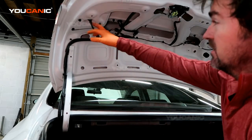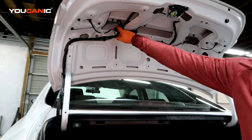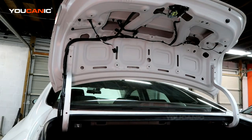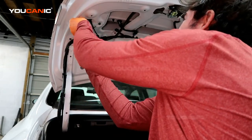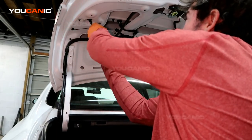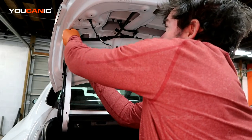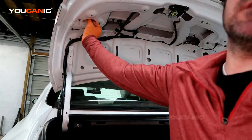And then you can remove these 3 screws, and this electrical connector here, to get this housing element out. These 3 bolts right here, size 10. Undo those, remove those.